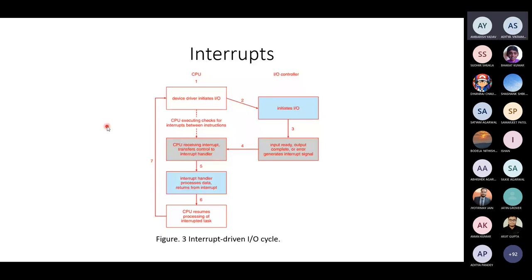Sir, this Teams app consumes 700 MB RAM and the cache is 5 or 6 MB, then how will it work? Where are you seeing this? Sir, in the task manager, I see the Teams app consuming 600 or 700 MB of RAM, and the cache memory is very small, 5 or 6 MB. Then how will it transfer all the instructions? That's okay. Your RAM is storing your operating system and your other application programs. It may have sufficient storage space, so it will show that your RAM usage is more, but the cache will show only the program which the processor is currently executing. So it will show only less memory. That's totally fine. It doesn't need to be equal.